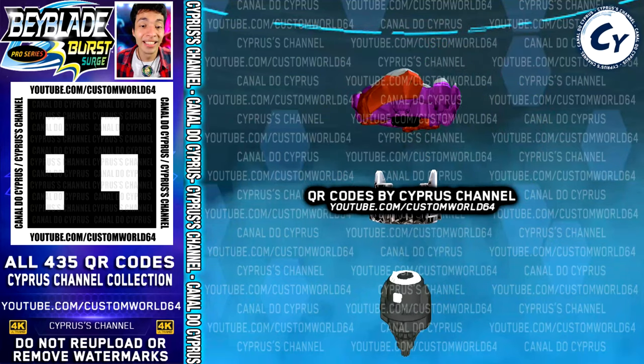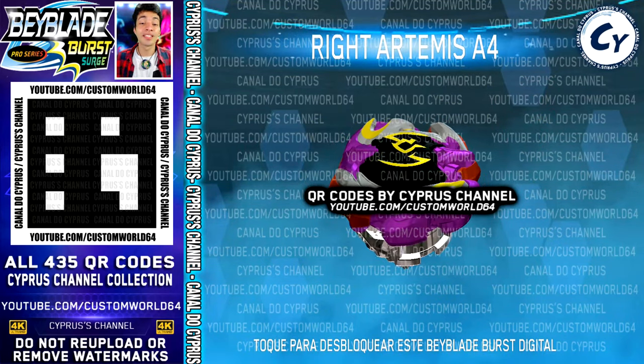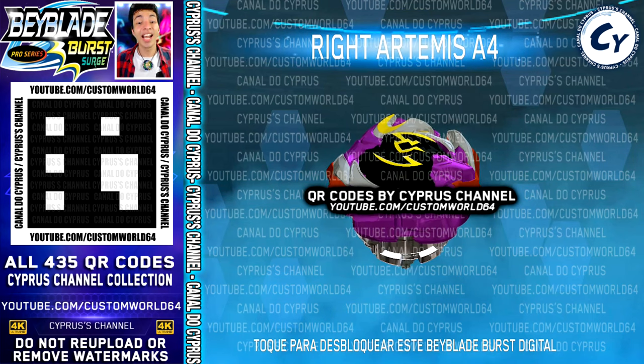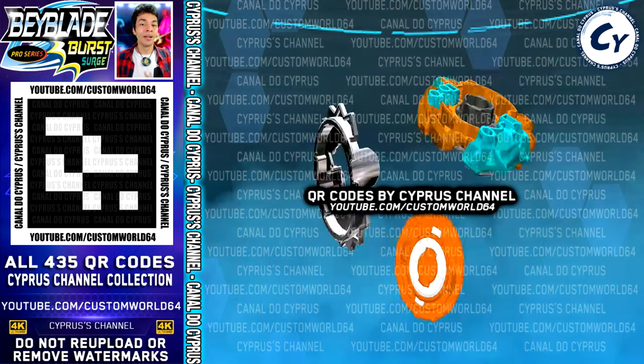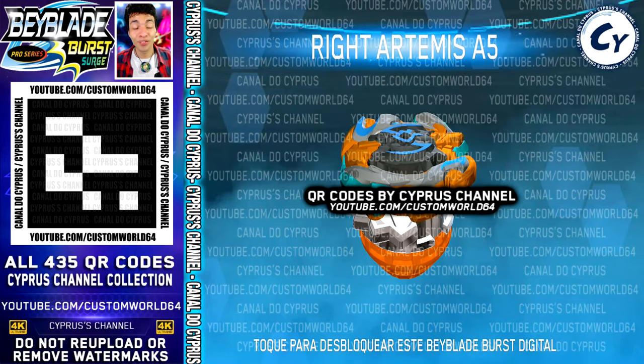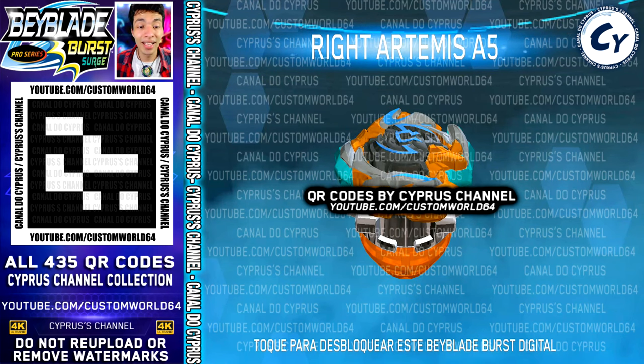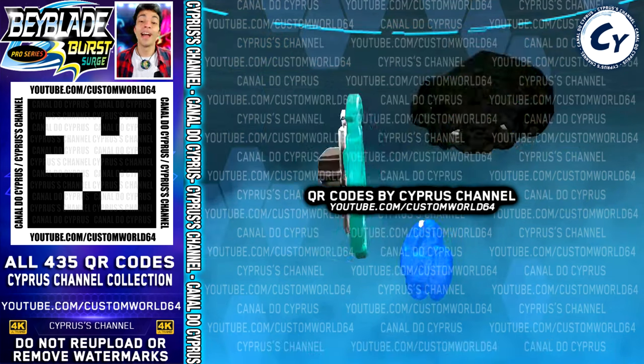We're getting there. Now, let's go for Right Artemis A4. We're going to the finish line. Every single A letter Beyblade in here. Right Artemis A4. Now, here's another Artemis. Right Artemis A5, the orange version. We are getting there, ladies and gentlemen. So many Beyblades right in here for you. Right Artemis A5. And now, Air Knight.